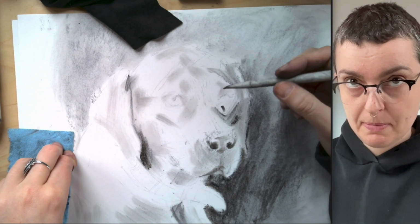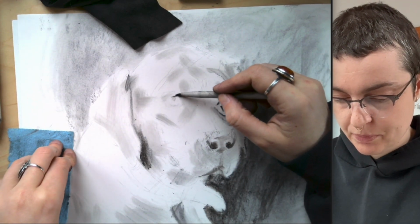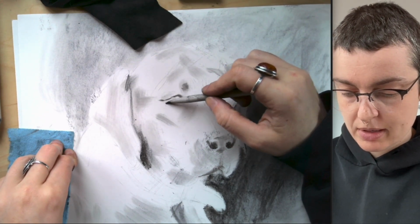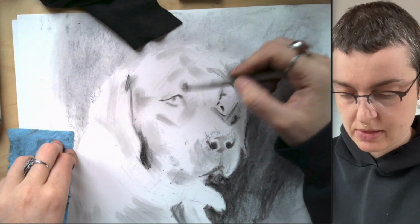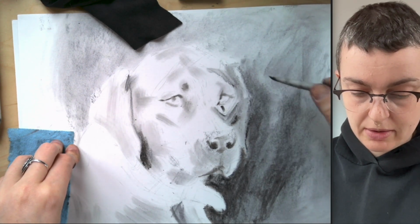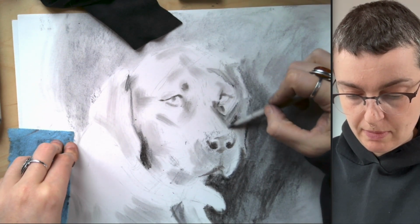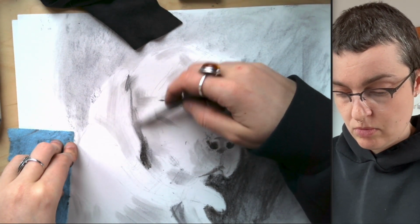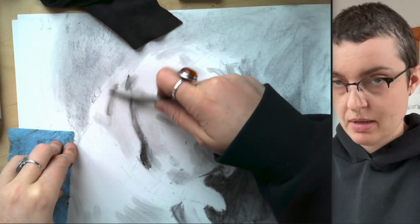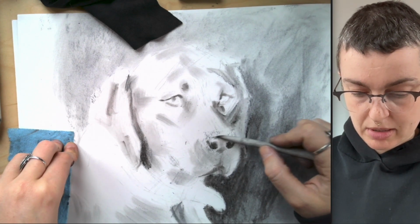So now I've got my little smudge stick and it's got the compressed charcoal on it. And the compressed charcoal, again, is much darker than the vine. So I can use it on this smudgy thing to start adding more value into areas. And you can see that I'm literally drawing with it. So I pick up value by smudging it into my dark areas, and then I carry the value that's on it into the areas that I want to be lighter.